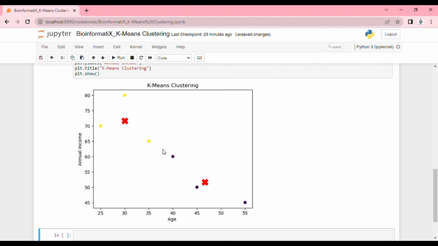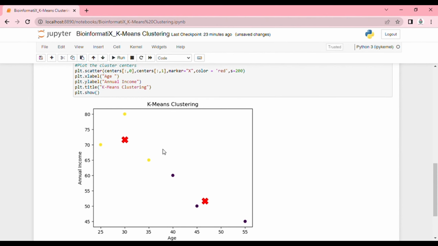And here we have it, the K-means clustering. By running this code, we get a visualization of the data points with different colors indicating assigned clusters, and the red X markers representing the cluster centers. This plot provides a visual representation of how the data has been clustered by K-means clustering.